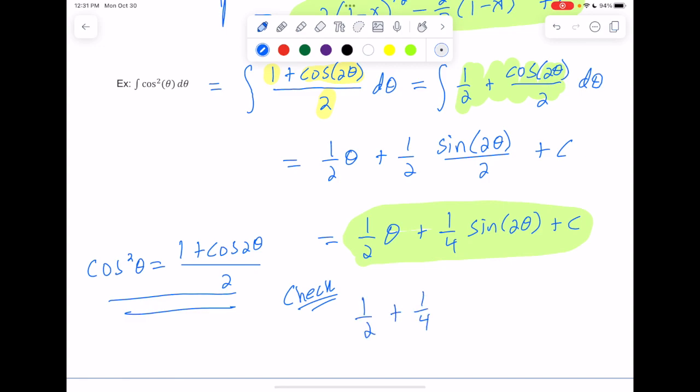We have the 1/4. We take the derivative of sine, which is cosine of 2 theta, but then by the chain rule, we have to multiply by the 2 from the inside function's derivative. Derivative of the constant would be 0. This 2 cancels that 2, gives us a 2. And out front, we have our 1/2. And after that, we have cosine of 2 theta over 2, which is this piece. So we can't go all the way back unless we make a trig substitution again. But we can see that after we made the substitution, the work from there was a correct antiderivative.